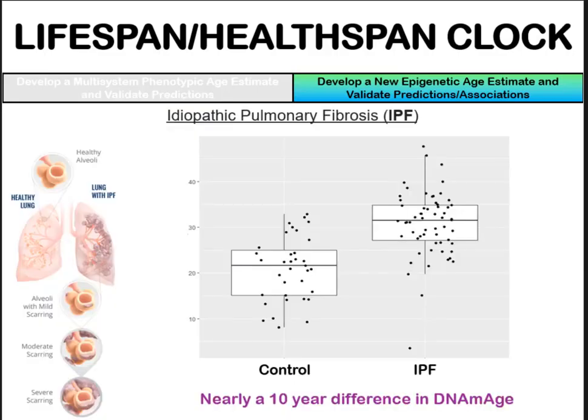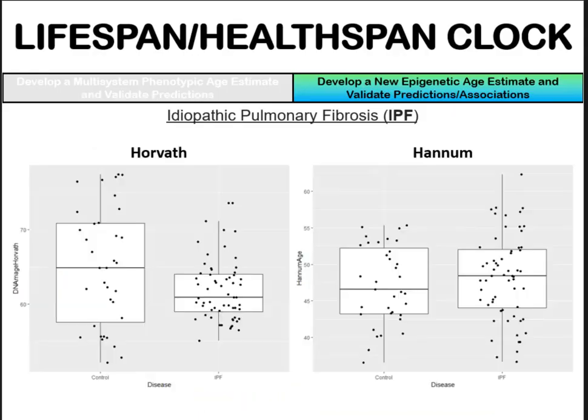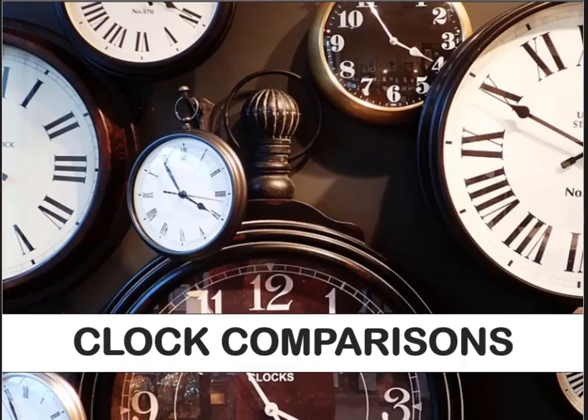Same thing when we look at idiopathic pulmonary fibrosis. So this is a chronic lung disease. It's a really high mortality rate. Again, the lungs of people with IPF have higher epigenetic ages than the lungs of controls, and there's nearly a 10-year difference in the epigenetic aging after adjusting for chronological age. This is looking at that for the Hannum and Horvath clocks, so it doesn't seem to be picking up in either of these clocks. So something that is really puzzling us is all these clocks are supposedly capturing the same thing.